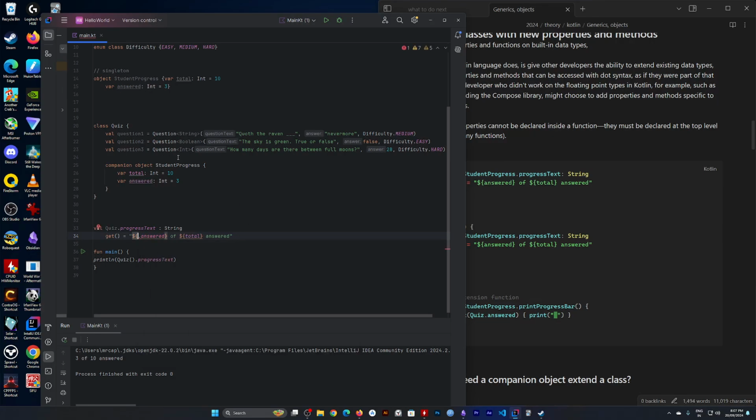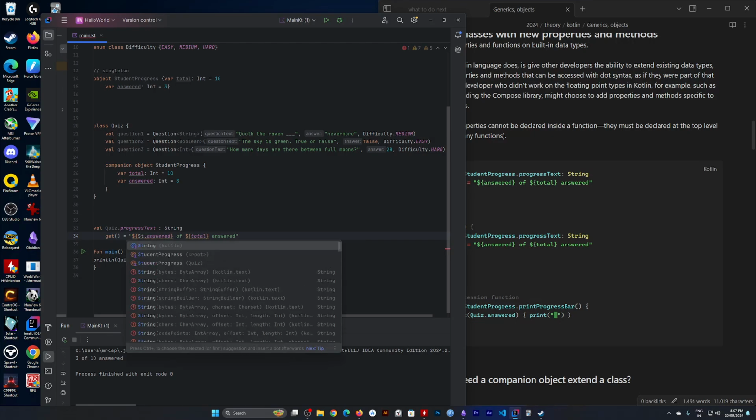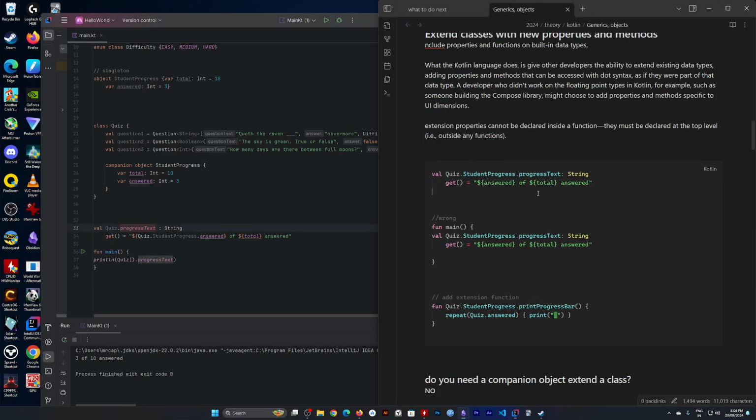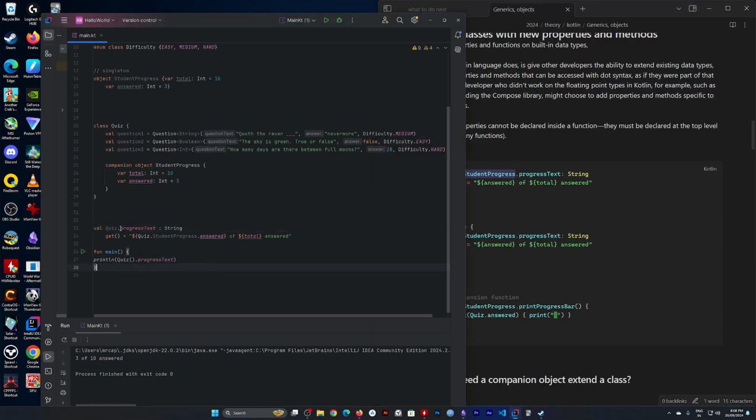You can reference the student progress object using this student progress. This is one way we learned how to access it. I didn't show it, but I told you. If it was, let's say, student progress like this, where is it?